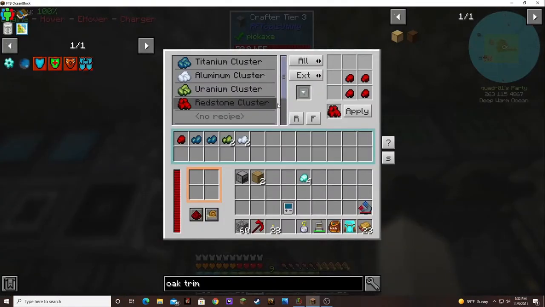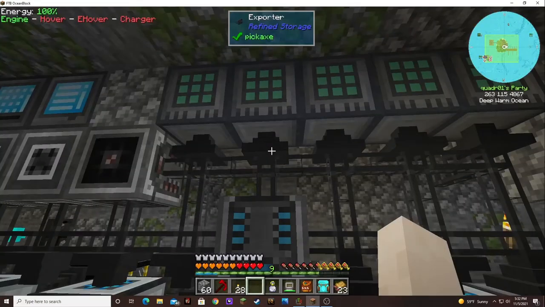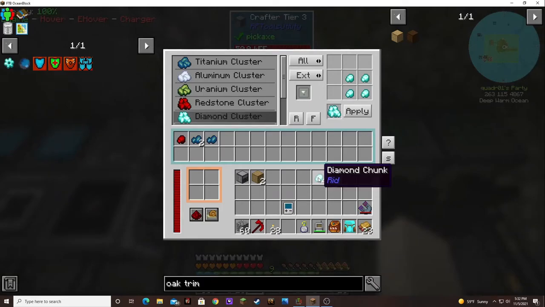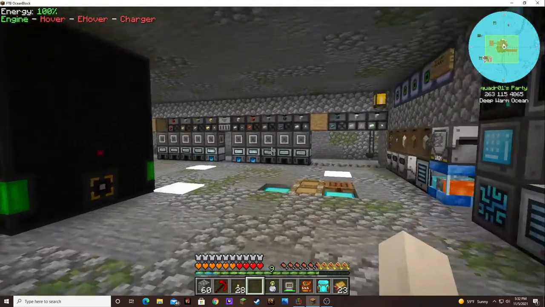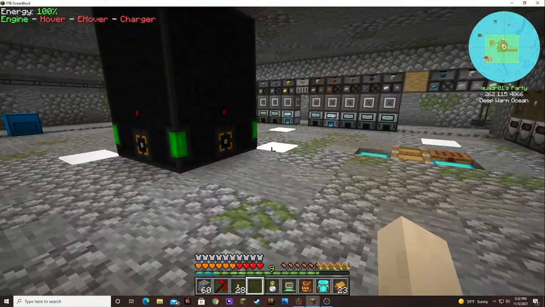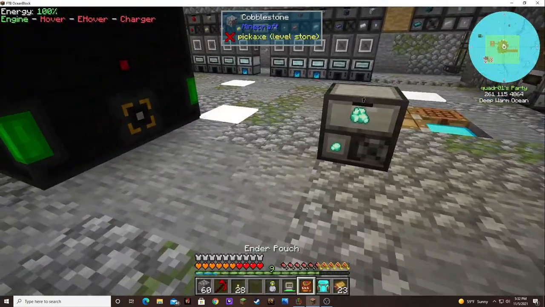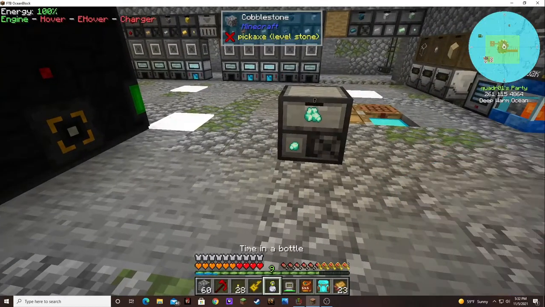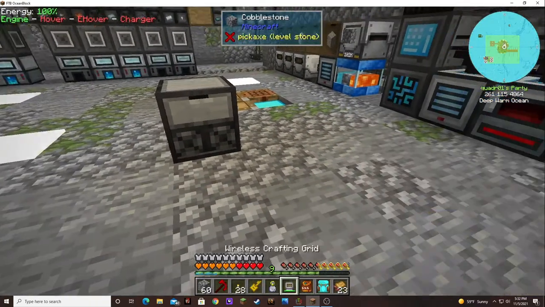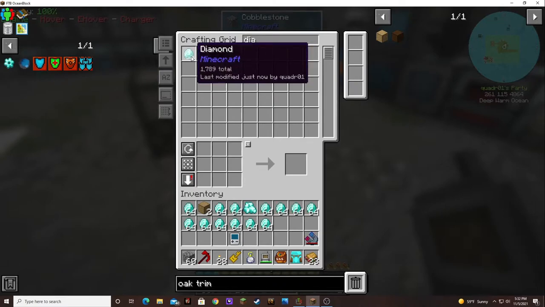So, let's get over here and add the diamonds in there. Oh, snagged it! We're also not storing diamonds anywhere, so, oh, I need the key. Boink. Let's just pull out all the diamonds. Ooh, look at that. 2.6K. That's a lot of diamonds.